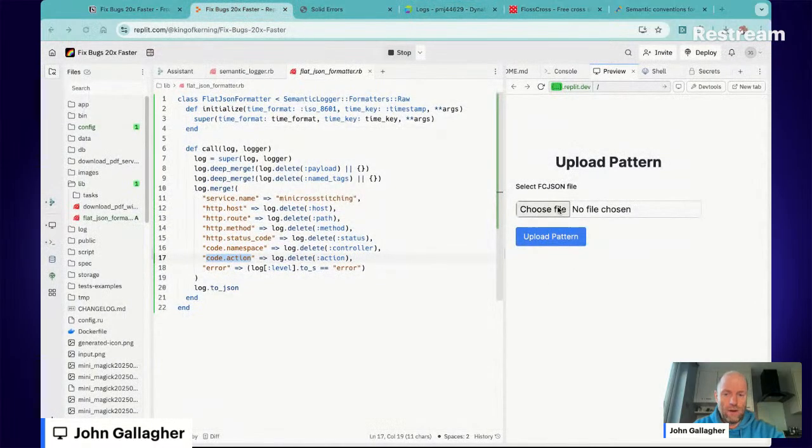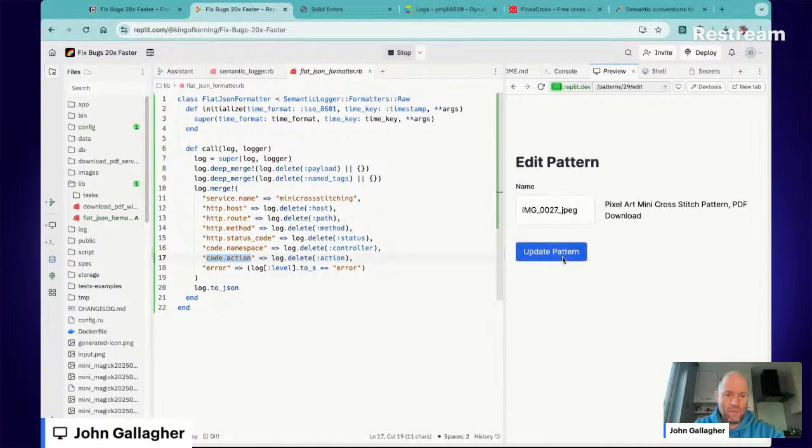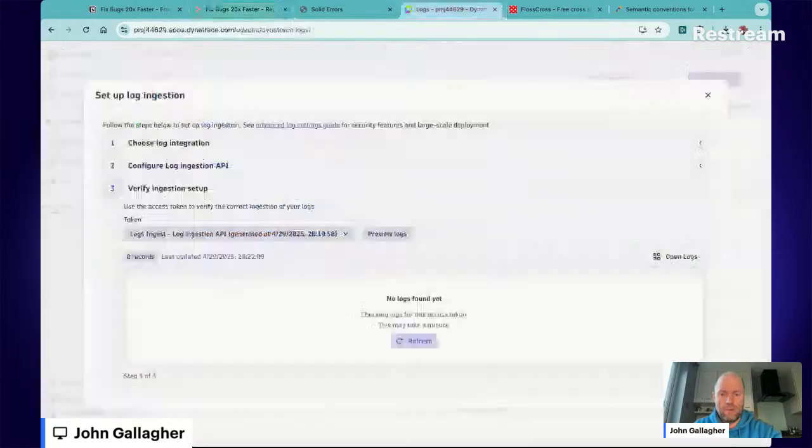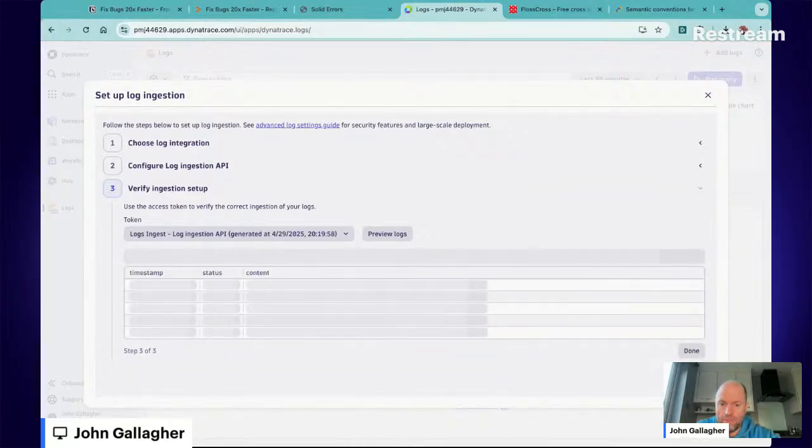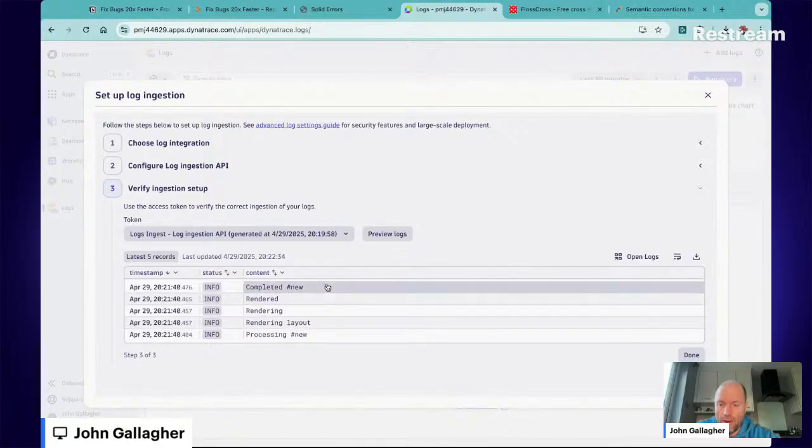Okay, I'm going to start doing some stuff here. I'll do some Mona Lisa. Let's see. Normally takes maybe between 30 seconds and 2 minutes. Here we go. Here are the logs.